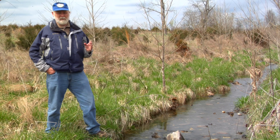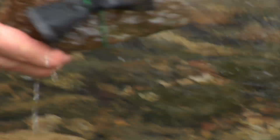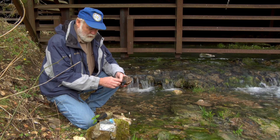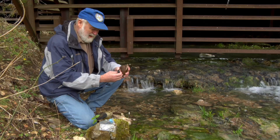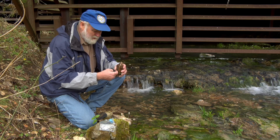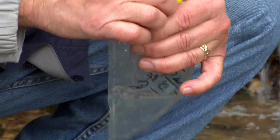So we ended up doing some very major tracing work. This is one of our dye samplers. This is a charcoal packet. It's placed to adsorb the tracer dye. We have left this packet in here since before we introduced the dye. Then we'll take it to the lab and do an analysis.